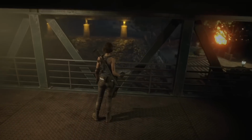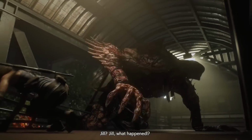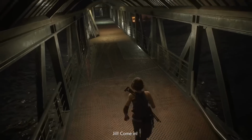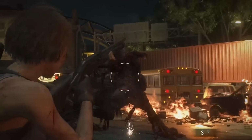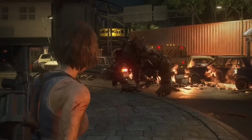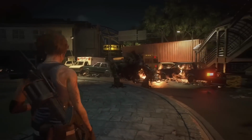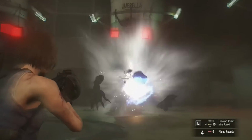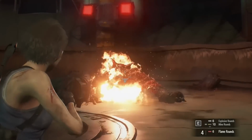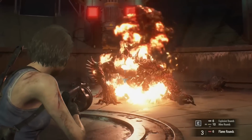When confronted with Nemesis in its second form, it becomes crucial to recognize that this iteration lacks a distinct vulnerable area on its body. This rendition of Nemesis exhibits a lesser humanoid form, appearing as a hybrid creature combining features of a beast and the Nemesis entity. It moves on all fours, requiring players to engage in combat in a circular arena. The monster's defeat relies solely on depleting its substantial health bar.